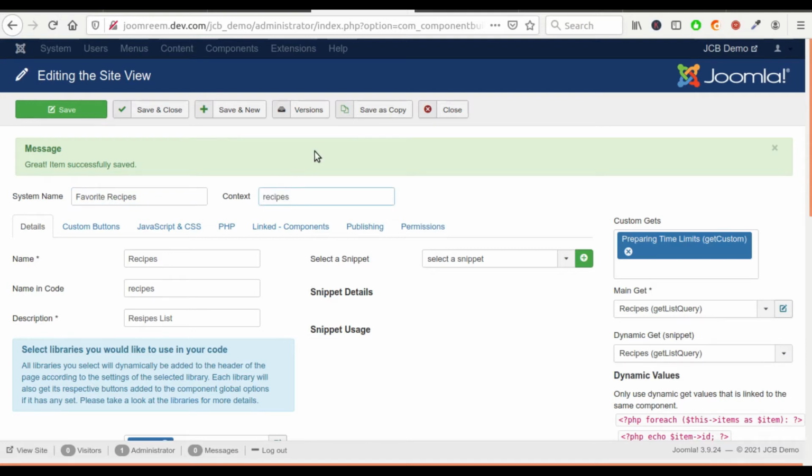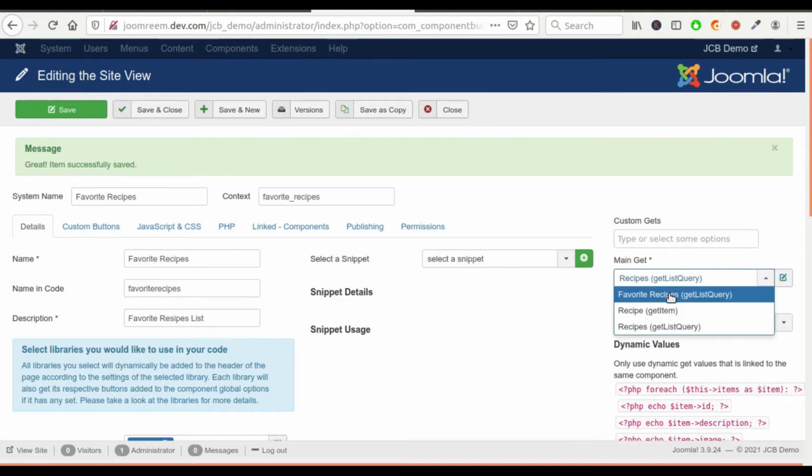Modify the values as you can see on the screen. Select the favorite list as the main dynamic get.